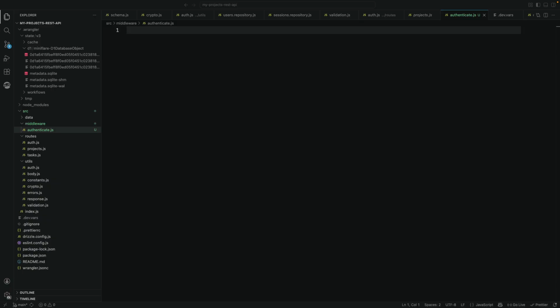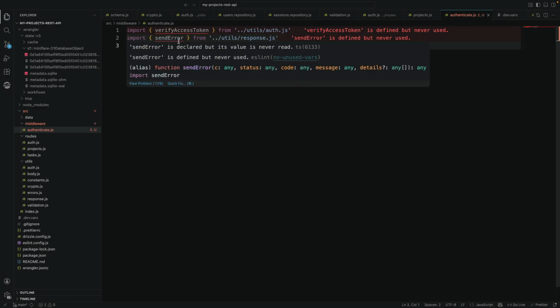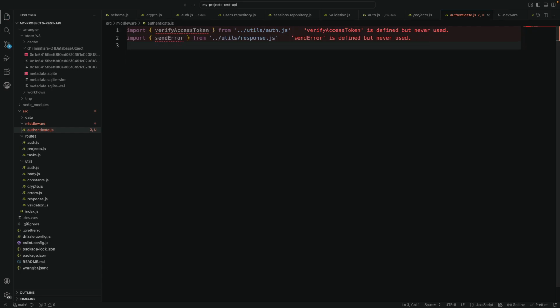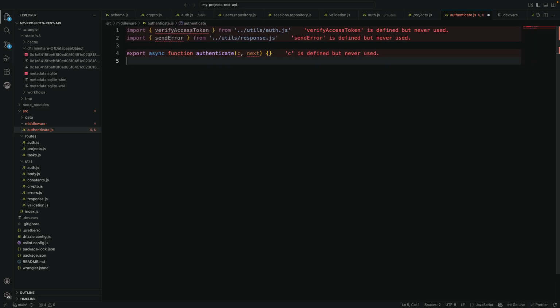We need to import a couple of things. We need to verify the access token and send the error. And the only thing that we need to export is one function that has the context and next. And I will show you what next is.